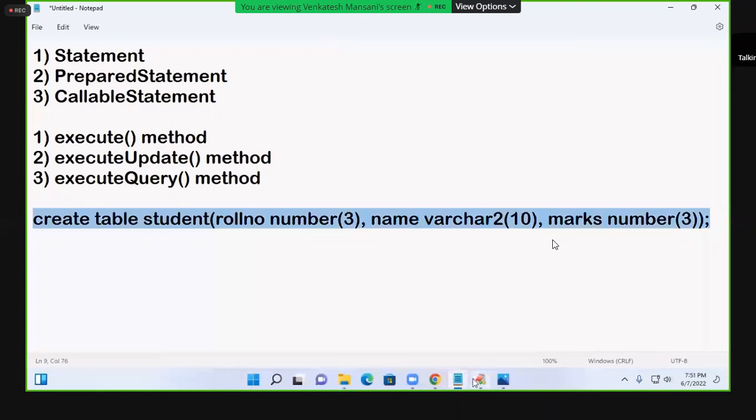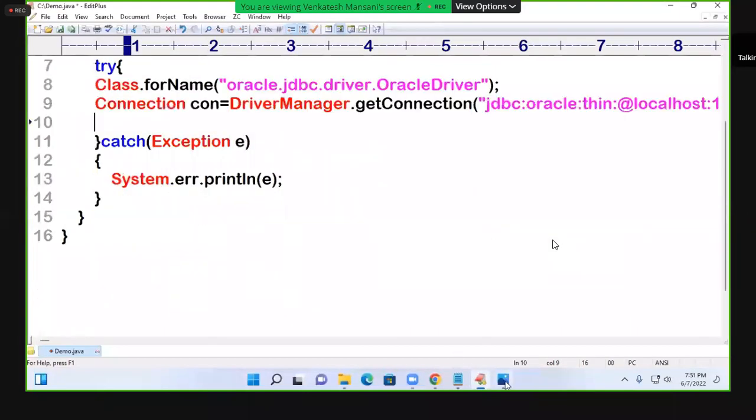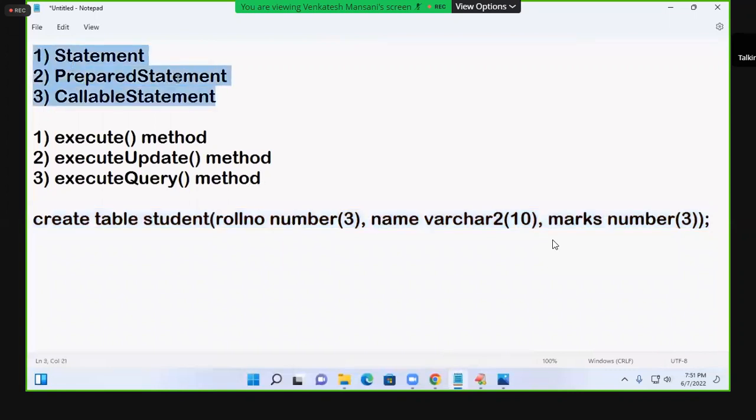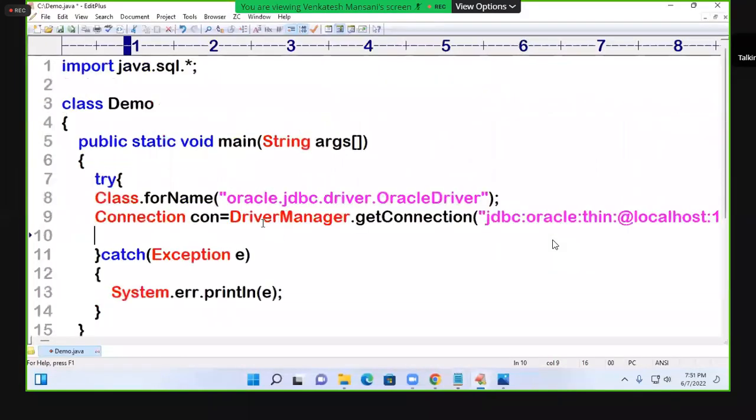Now this SQL query, if you want to execute it, is it a static SQL query, a dynamic SQL query, or a PL/SQL program? Static SQL query. For executing a static SQL query, which interface is required? Statement interface is required. See, in yesterday's notes you can observe, for getting the statement interface, which method do we have to call?